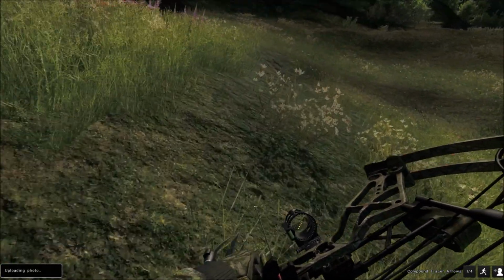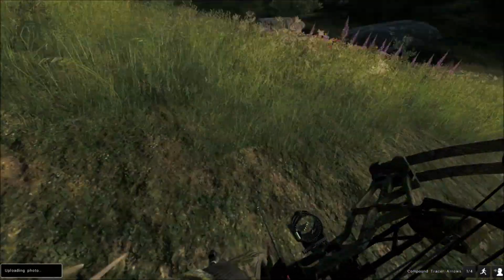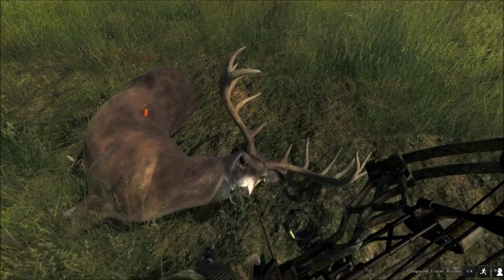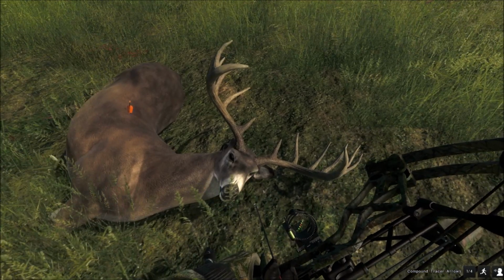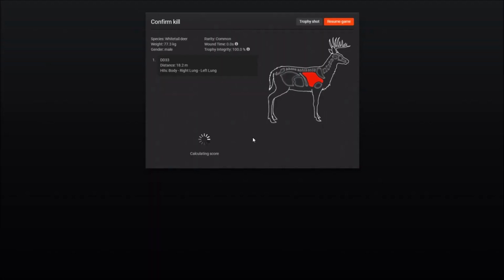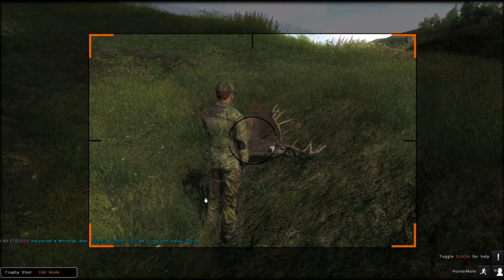But this is also a really good buck too. Although we do have our high rack. So if this would have broke and hit 180s, I would definitely get him mounted. But since he's a wide rack and I don't think he's going to be 180s, we're probably going to sell him and get a ton of GM for him. Double lung shot on him at 18 meters out. And 162. Take a trophy shot on him.